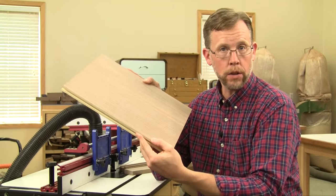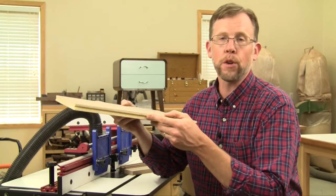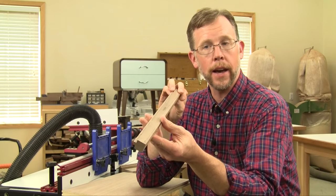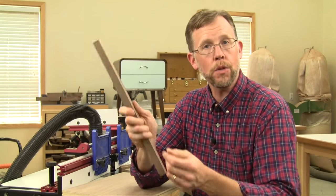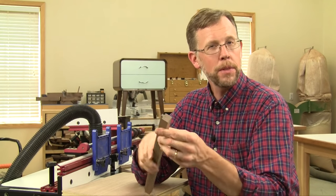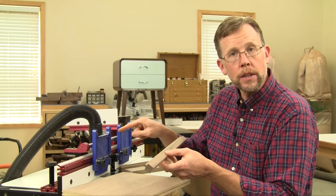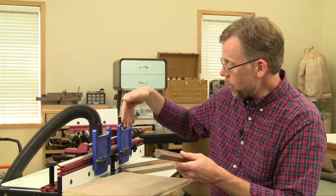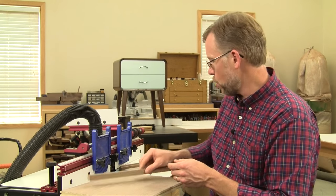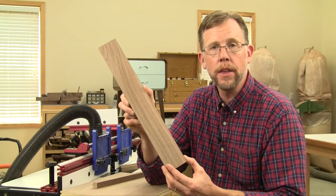Now you've got grooves cut along the edge of your plywood panel and it's time to cut some tongues on your edging to fit those grooves. Here's what a piece of the edging I made looks like. Now you could start with narrow sticks of stock like this and mill a tongue onto each and every one. But this is really narrow material to work with, particularly when you're feeding the stock past your slot cutting bit with feather boards on top and alongside to help guide the cut. So here's a safer approach.